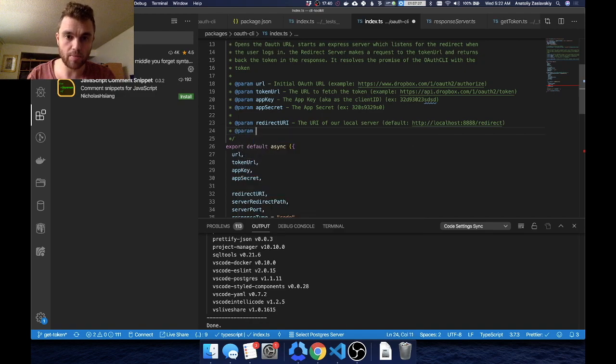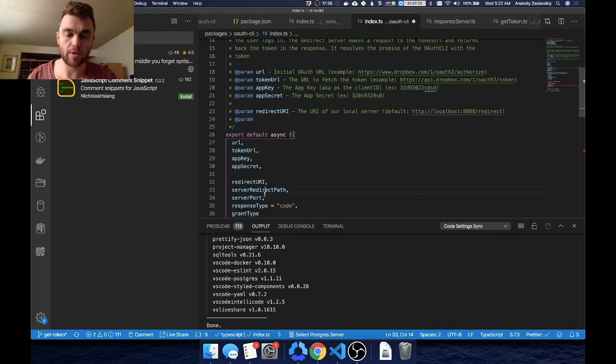And then we need param server redirect path. The path on our local server to redirect to. Default is redirect. And all of this is optional.